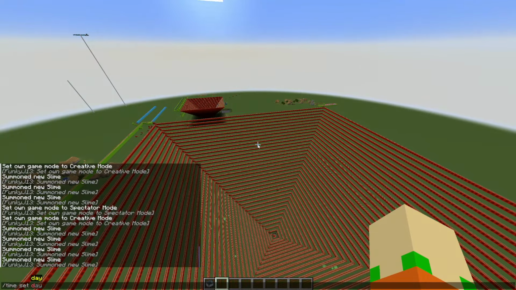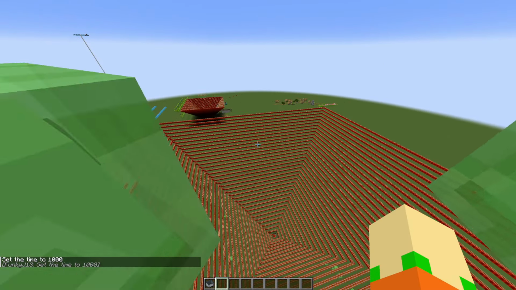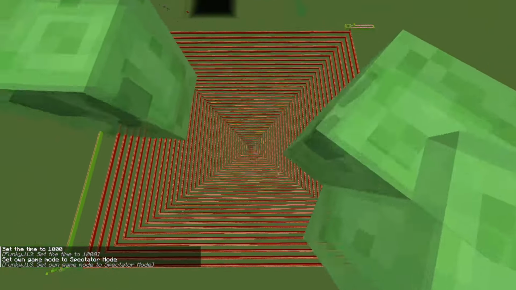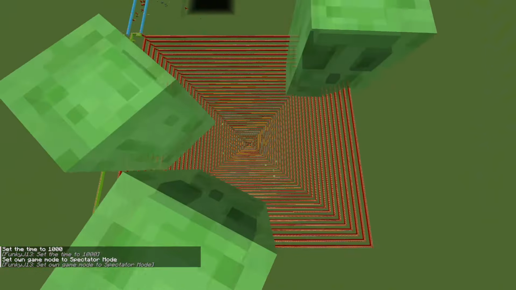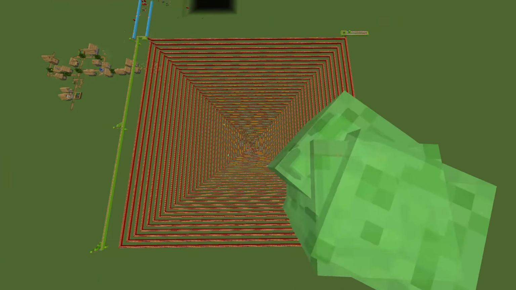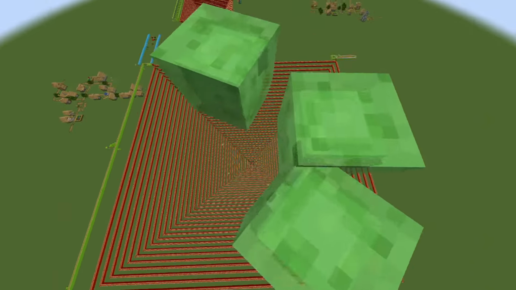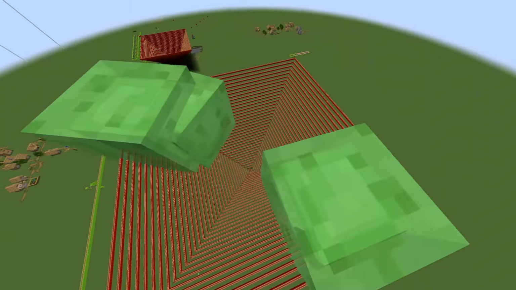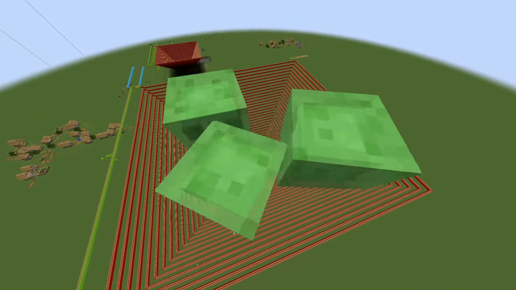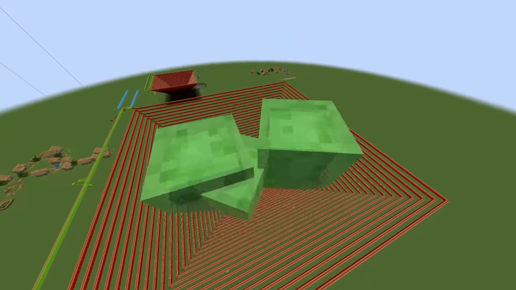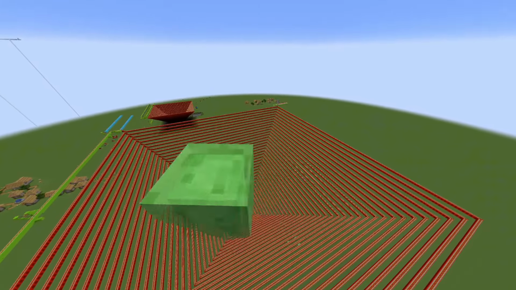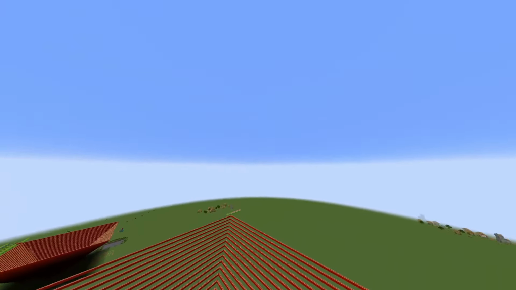We need to set it back to day. Okay, let's go into spectator mode and watch these guys just spin around. This is wild looking. Look how crazy this is. These ridiculous minecart settings now, or the speed update, is crazy. Yeah, but thank you so much for all of you who commented on the last video about giant slimes. I had no idea that was even in this game. They've been really fun to play with the new minecart updates. So that was the first guy, the second guy, and the third guy launched into the air.